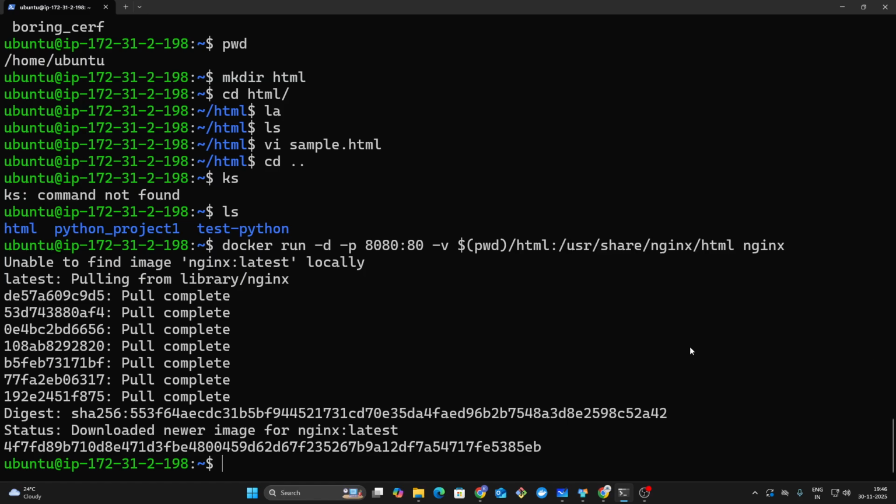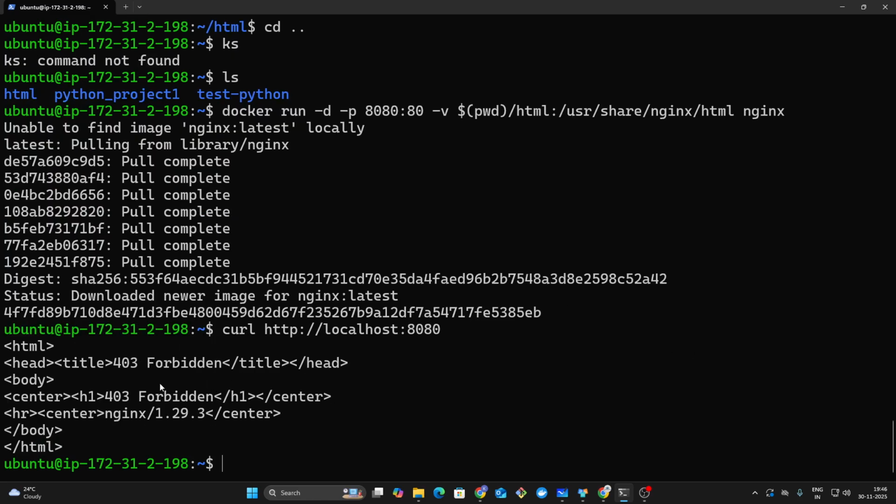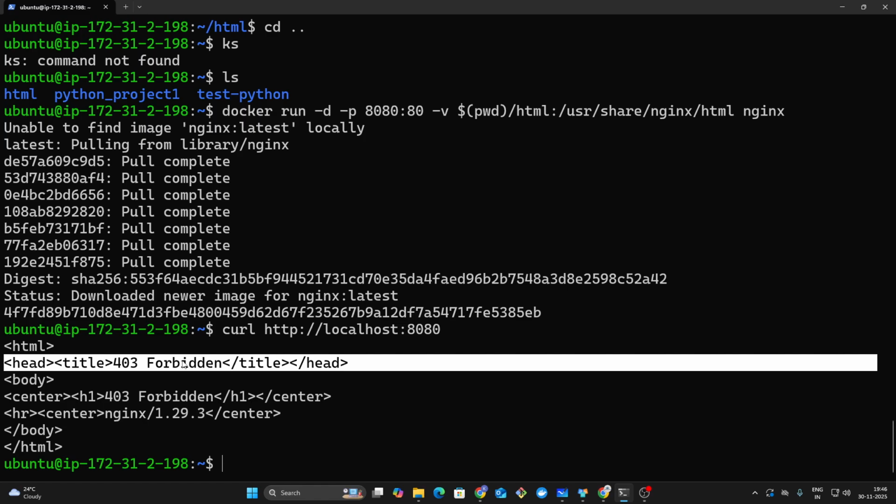For example, if I use curl http://localhost:8080, since I am running outside the container, we are getting forbidden. Any idea?